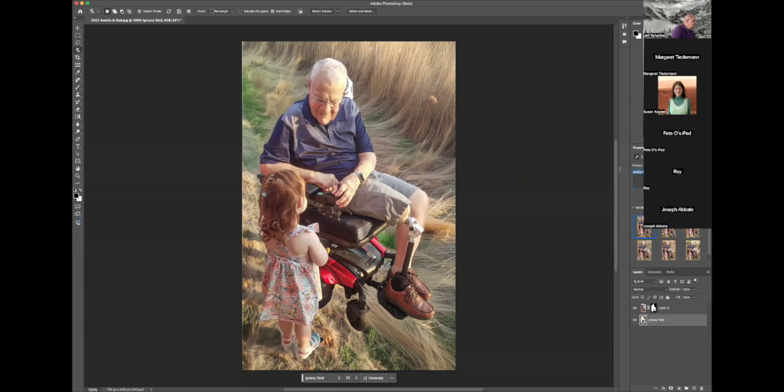Let's change what we're seeing here, generate grassy field, and let's call it baseball field. And hit generate. If I spelled field properly.